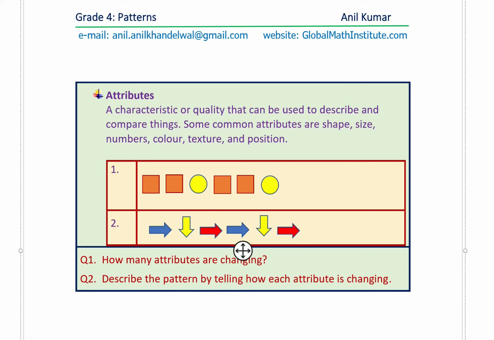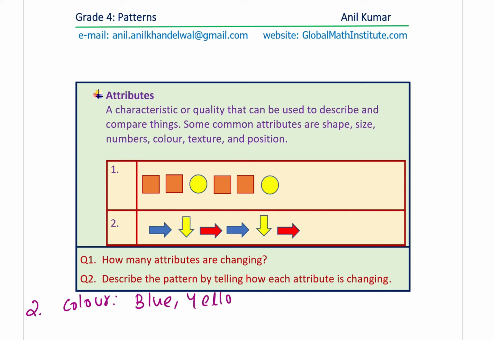Okay, so now let's look into this once again. I would now like you to pause the video and write down the answer just as we were trying to do. So you have to first list the attribute. Now in this particular case, let me give you the solution for 2. In this case, 1 is color, right? So we could say color changes from blue, yellow, red to blue, yellow, red. Is that clear to you, right? So that is what you'll say. And as far as position is concerned, how will you write the position?